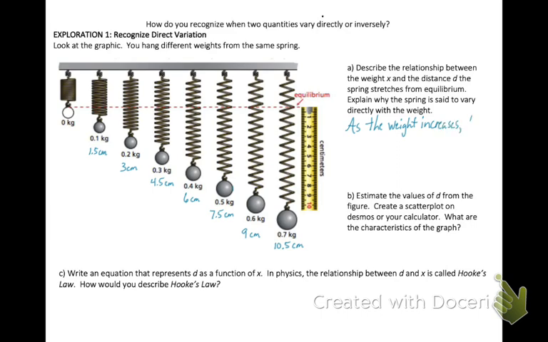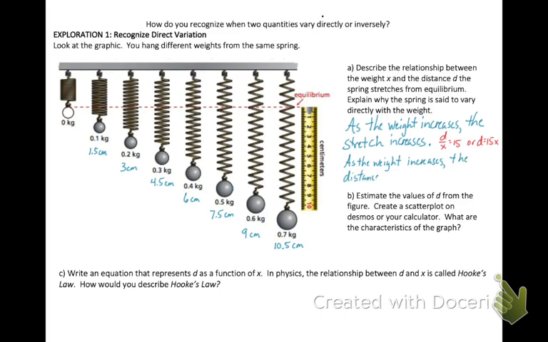Now, if we think about that mathematical relationship and we do a little number manipulation, you can see that the distance, d, of the spring divided by the weight, x, equals 15 every time. So try it real quick. 1.5 divided by 0.1 is 15. 3 divided by 0.2 is 15. So that's just a mathematical relationship that shows up. So distance of the spring divided by the weight equals 15. Or if we solve for the distance, it is 15 times that weight. So as the weight increases, the distance is 15 multiplied by the weight.